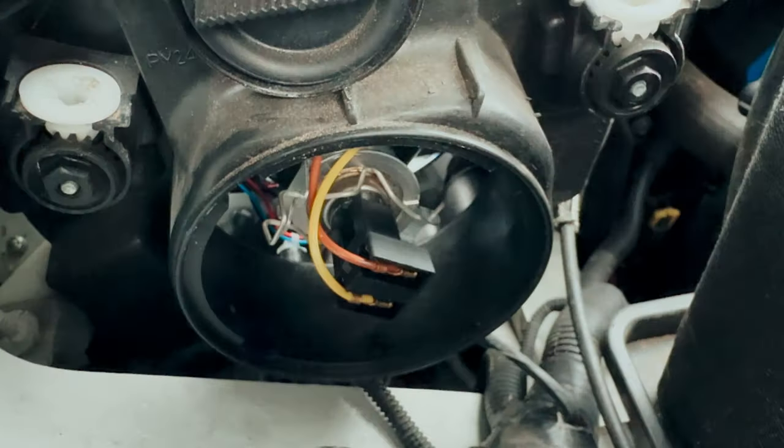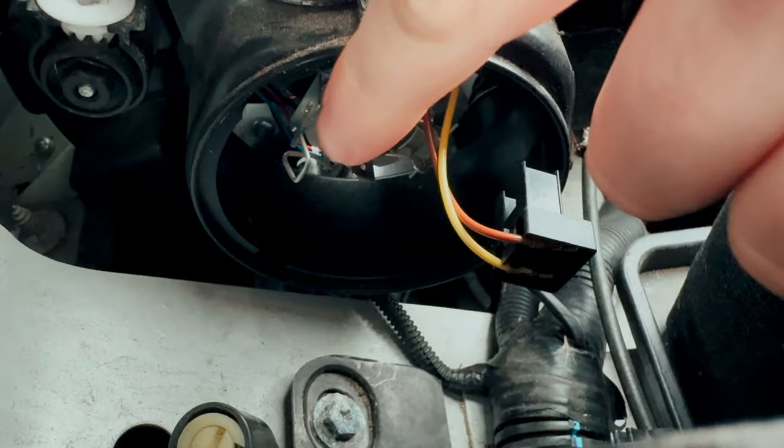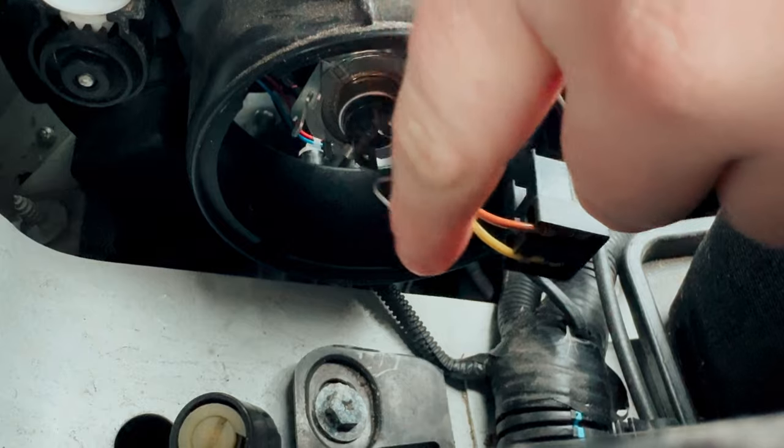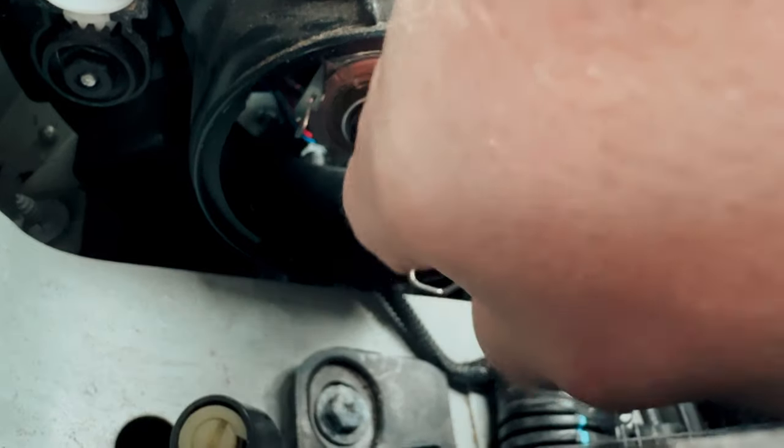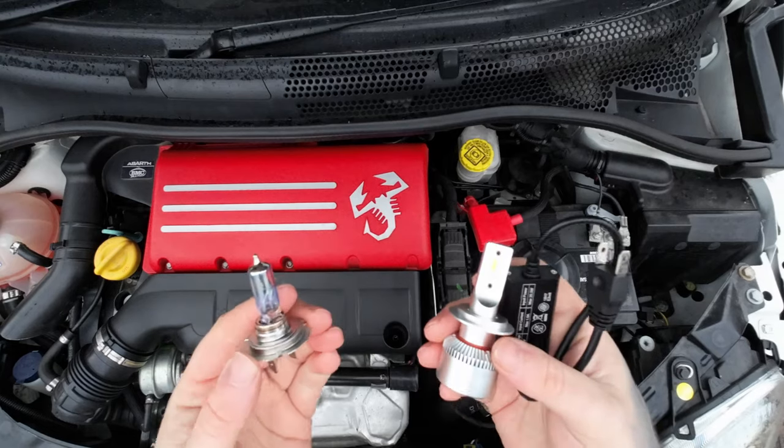First of all, we're going to need to remove the old one, nice and simple. All we need to do is pull out the connector block from the back of our bulb, and then all we need to do is just push and release this little retaining pin, and as easy as that, our existing H7 bulb has been removed from the headlight. Then what we need to do is, of course, fit the new one.